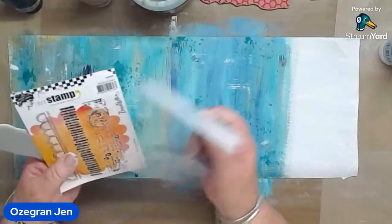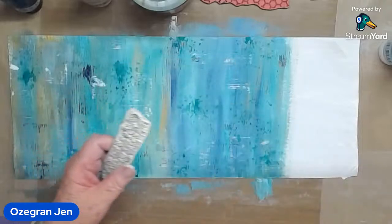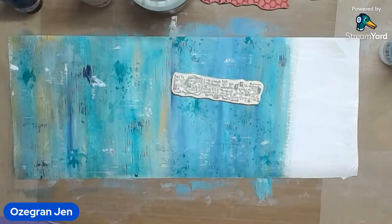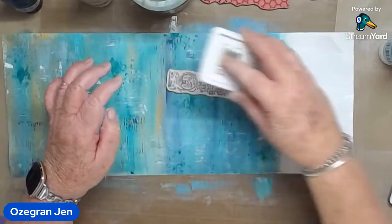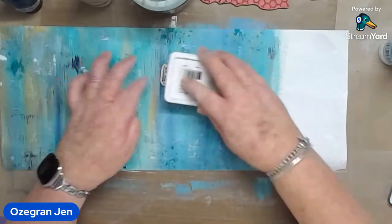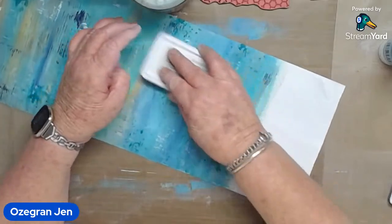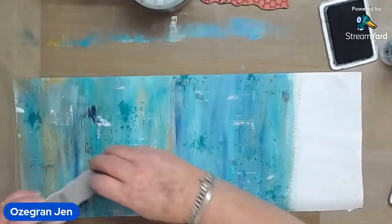These are Carabel Studios. This is called Edges in My Journal. And so now I'll get some alcohol ink, jet black. I have to re-ink that. Okay.